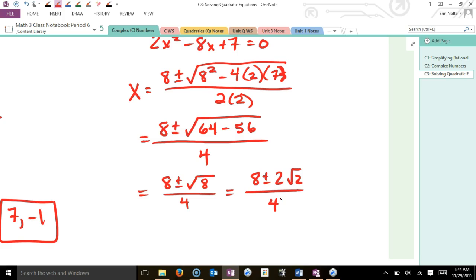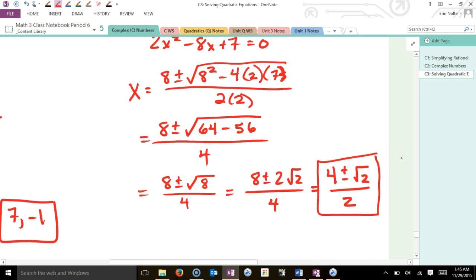Not yet. How can I simplify this? Divide by 4. Close. Okay, remember when you're dividing something that has adding going on, you have to divide every single term. So I have to divide the 8, the 2, you can't touch the radical piece, and the 4. What are all 3 pieces divisible by? 2. Okay, so I'm going to divide everything by 2. Don't touch the radical. So I'm going to have 4 plus or minus 1 square root of 2, which I'm just going to say is the square root of 2, all over 2. How many solutions do I have? 2. 2 solutions.